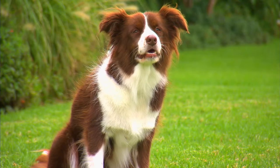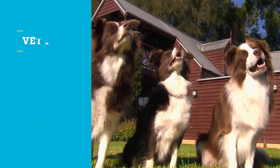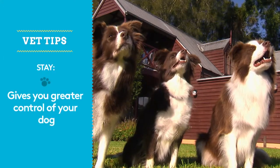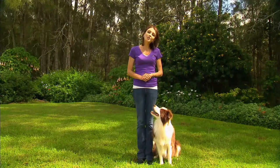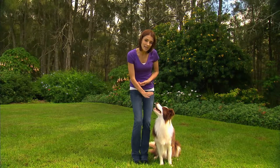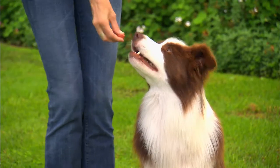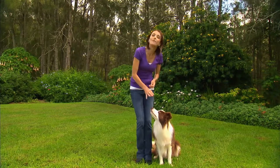A well-trained dog will continue to sit, even with distractions such as people or noise. Ask your dog to sit and command him to stay using a hand signal as well. Stay. The key is to step just a tiny way away to start, and straight back in if he sits in position. Good boy. If he breaks that position, just ignore and start again.